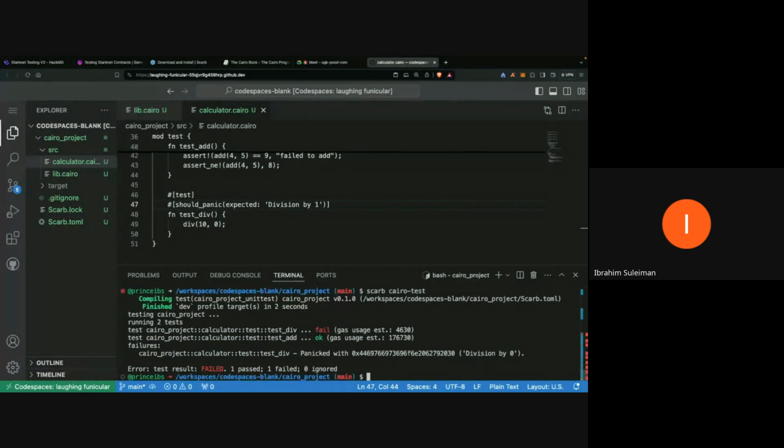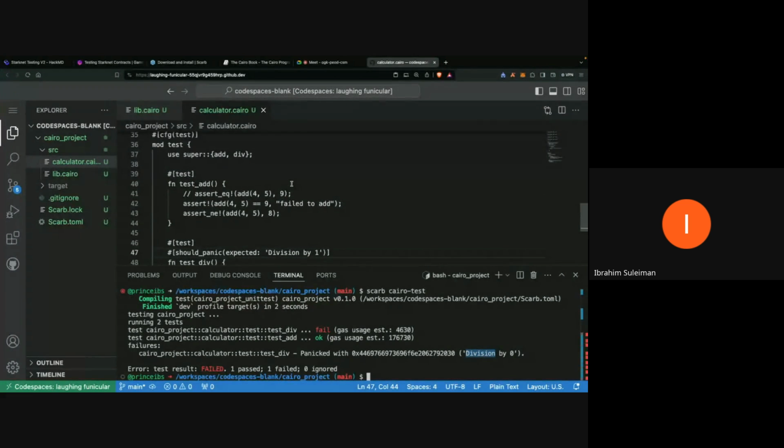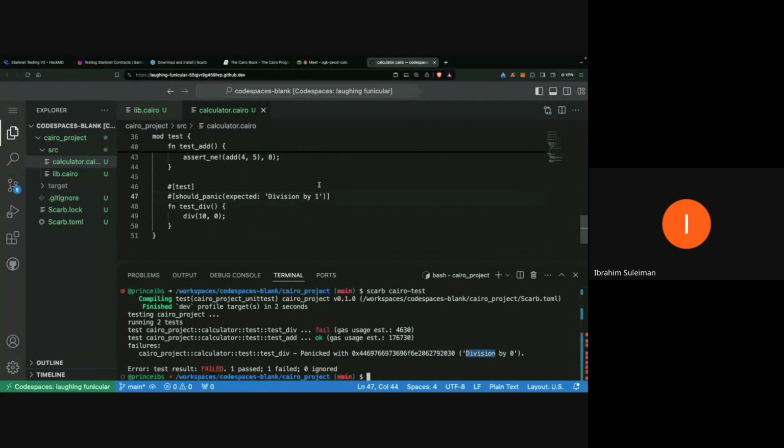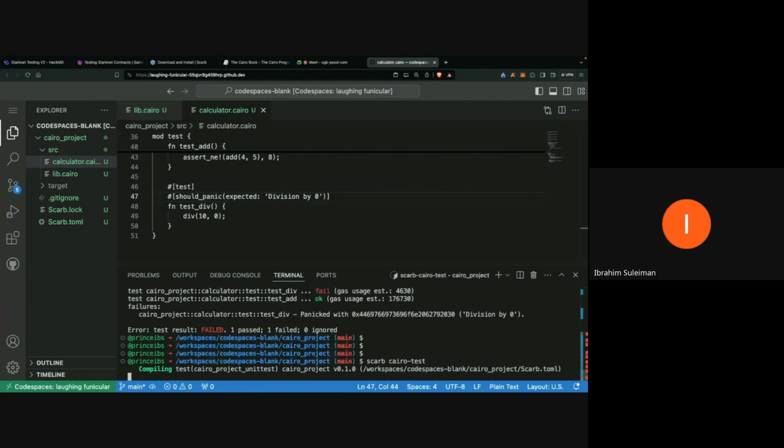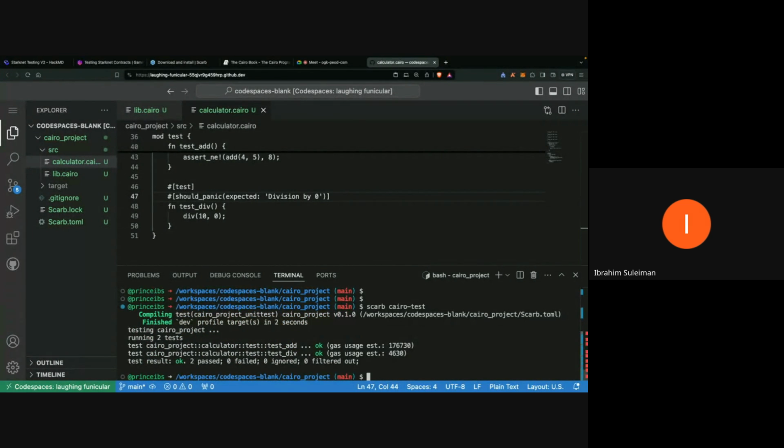As you can see, the test failed, because we're expecting it to panic with division by 0, but it's panicking with something else that we don't even know about, which is division by 1. I'm just going to change this real quick to verify that it works. Perfect. So you can see that it works and all of our tests are passing.